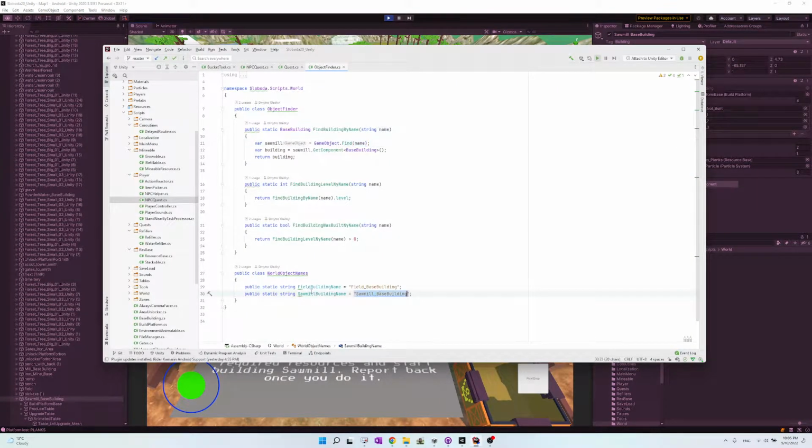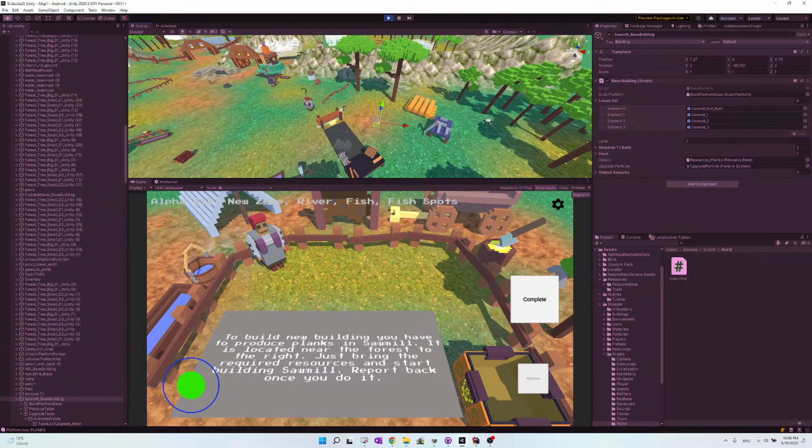You can see it here. So I'm using static strings to reference them, so there are no wild magic strings everywhere. I find the component-based building, because I need to read all of this. What's the level of the building? You see it says 1 because I built it, so it switched from 0 to 1.